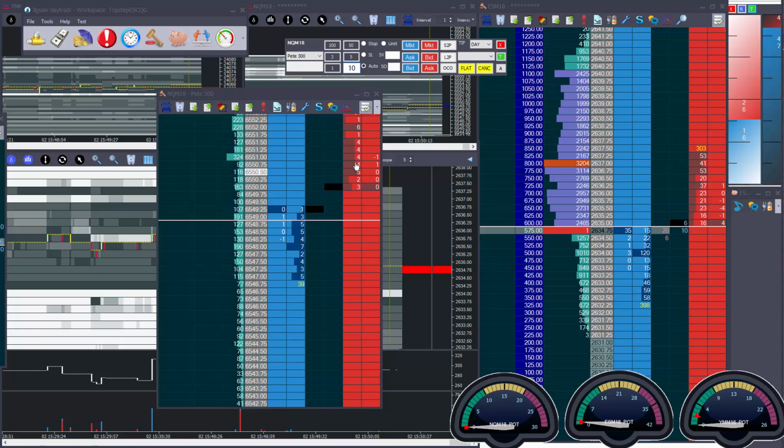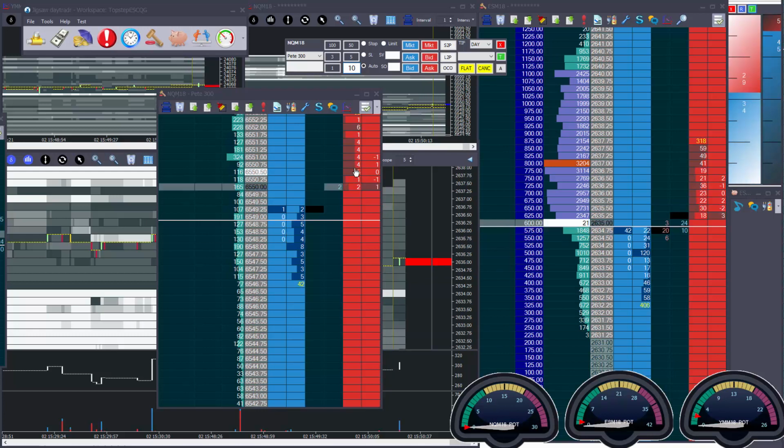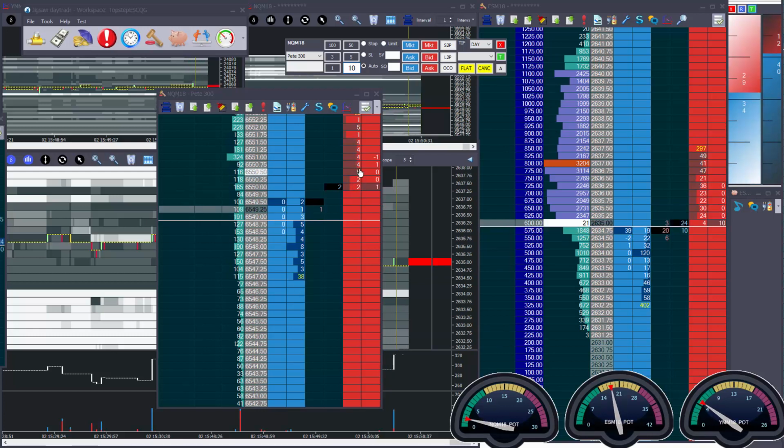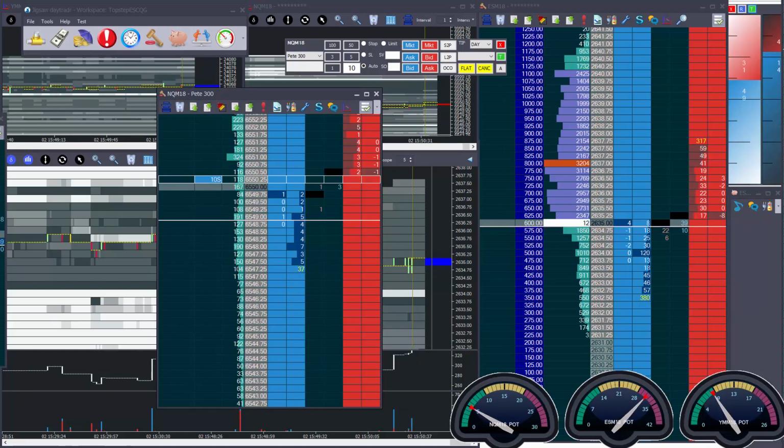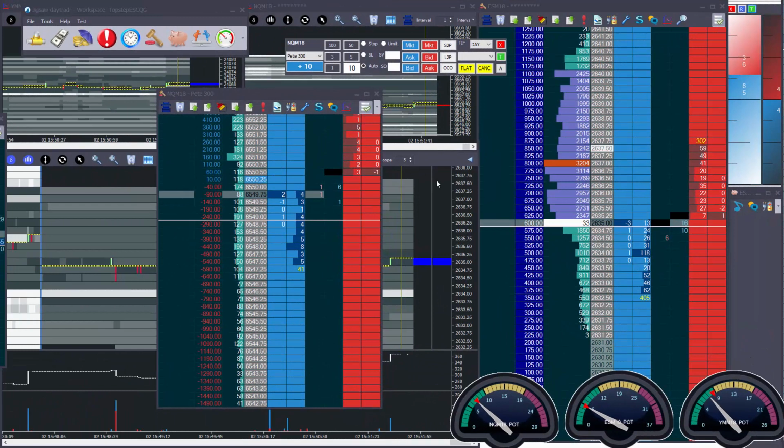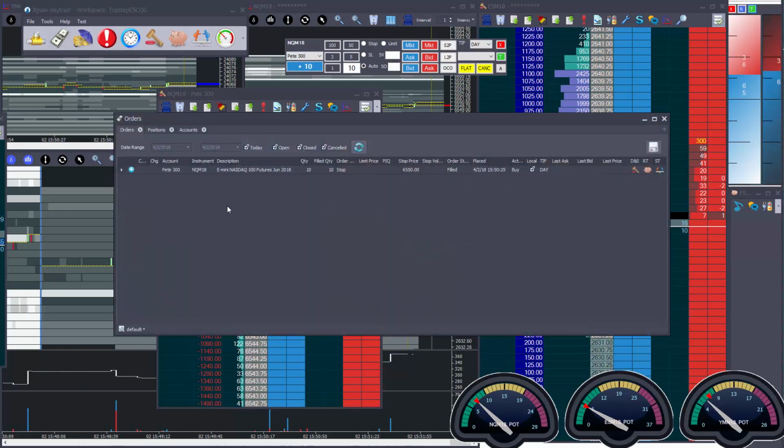Now, if you look at the depth here, if I did this with a live order, I'm going to get filled against the limit orders up here. So let's just do a buy for 10 contracts. So let's wait for the stop order to fire and then we'll have a look at where we get filled and what the slippage is. There we have our fill. So let's look at exactly where we got filled and what the slippage was.